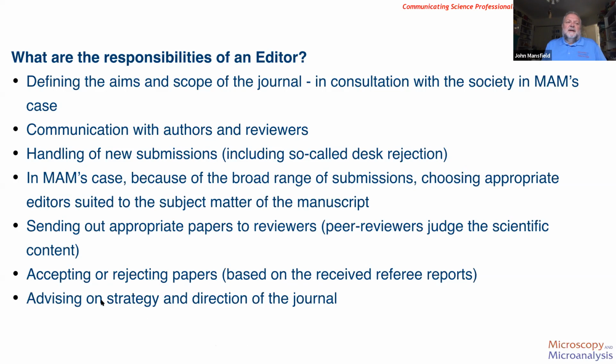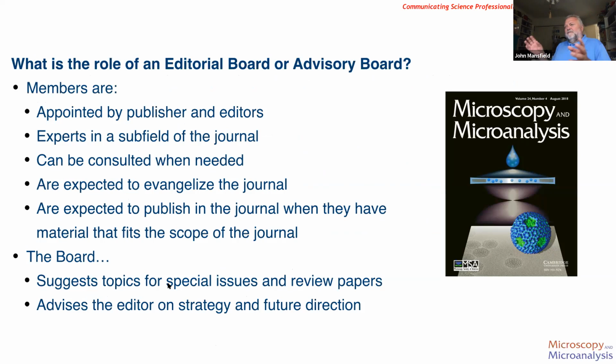we advise on strategy and direction of the journal with the society and the editorial board. And the editorial board is who I want to talk about next. They're basically the advisory board that sits above the editors and works in collaboration with the society. Ideally they're appointed by the publisher in some cases, but in our case, they're appointed by the editor and the executive committee, the executives of the society.